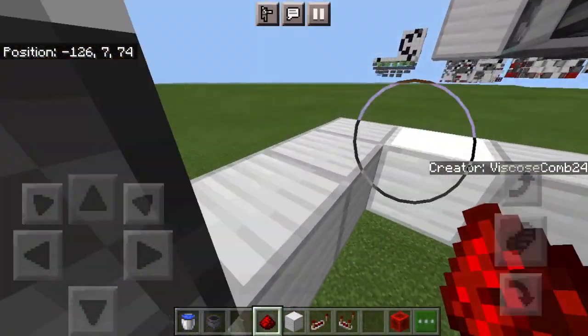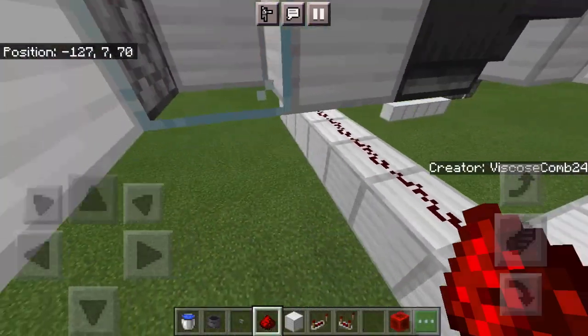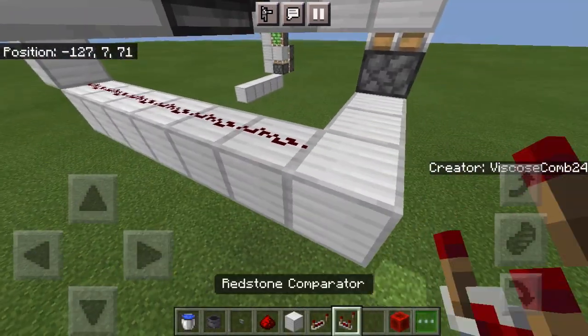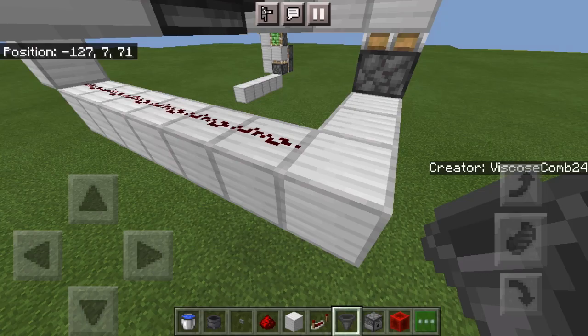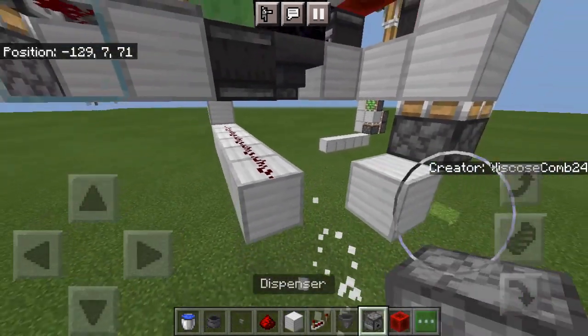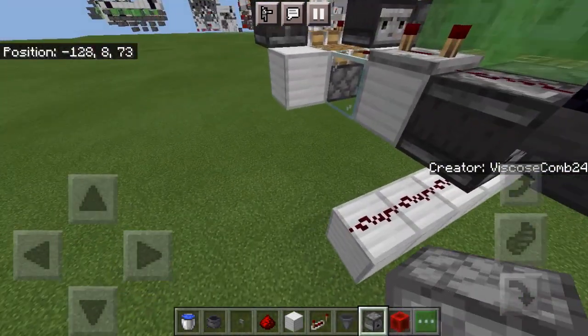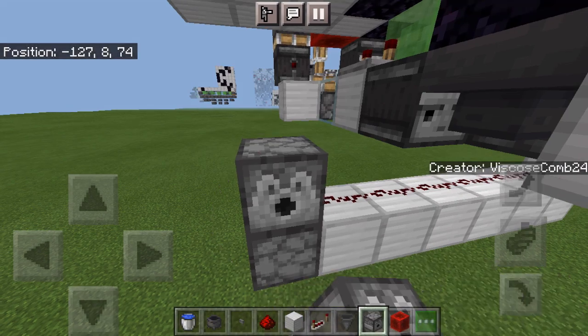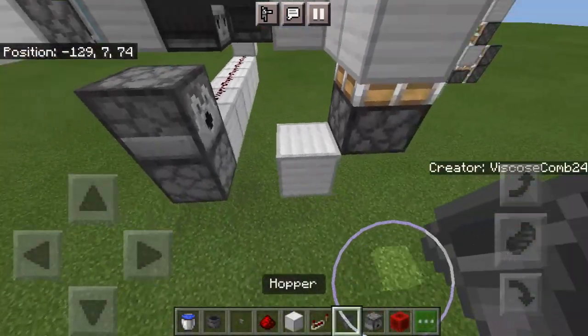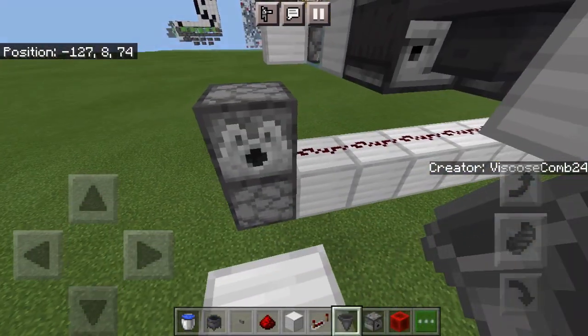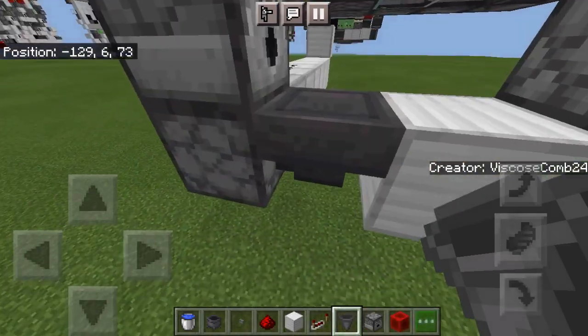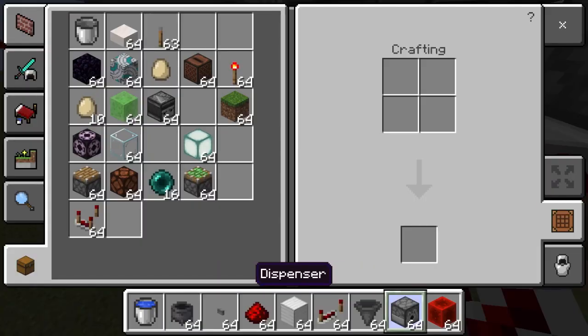Run your line in, and then anywhere along the line, you can break out some blocks. I'm going to personally break out these 2. Then put a dropper facing up, crouch, dropper facing towards the continuing of your line, then crouch and put a hopper facing into the bottom dropper. These are dispensers, so don't make that mistake.